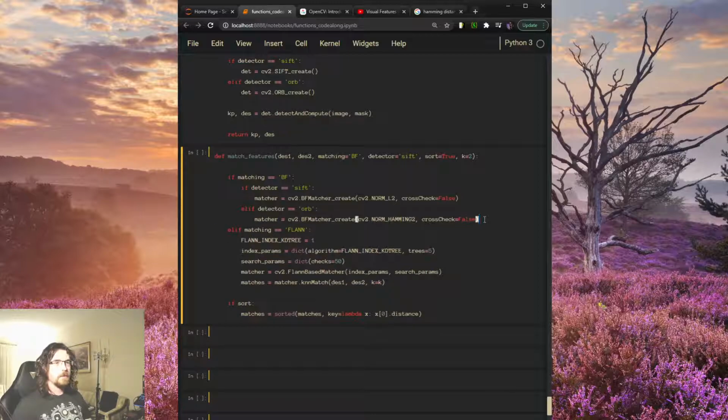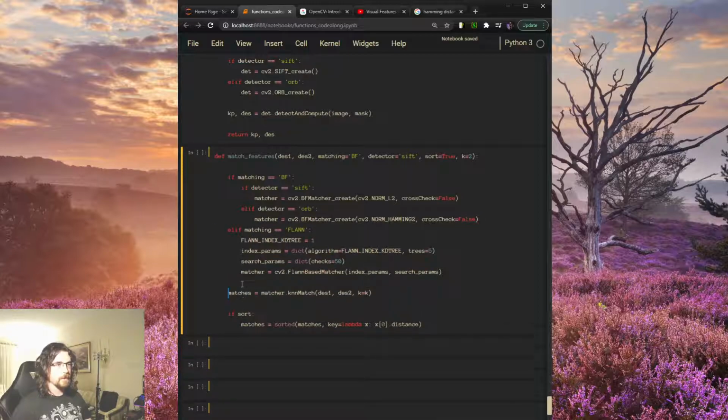Yeah, we don't need this, this is supposed to be outside of here, because either way, no matter whether your matcher is a FLANN-based matcher or a brute force matcher, we're going to use KNN match for the exact reason that I described a moment ago, which is that we want to have two matches per feature, so that we can determine whether that feature is really good by seeing if the second match that it comes up with is significantly further in similarity than the first match it gets, and that'll tell us whether or not that match is good.